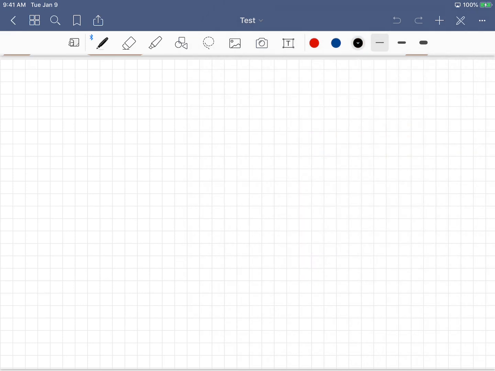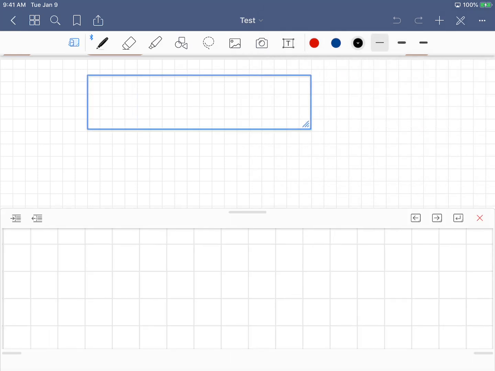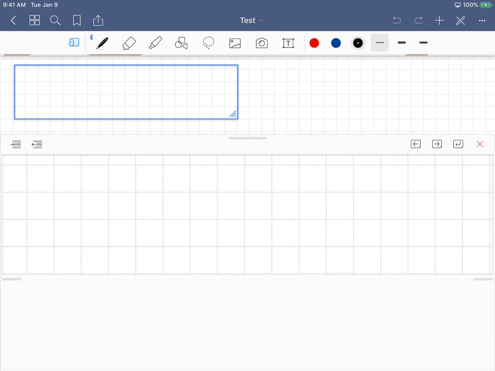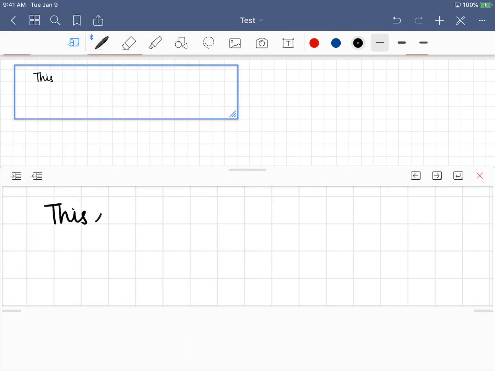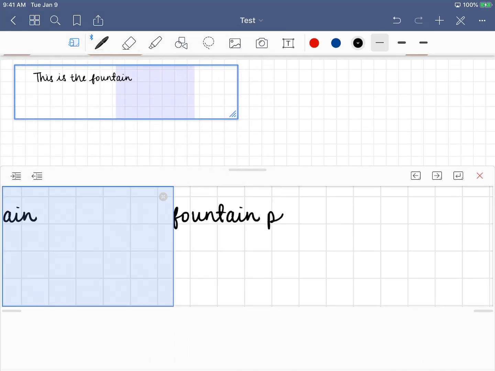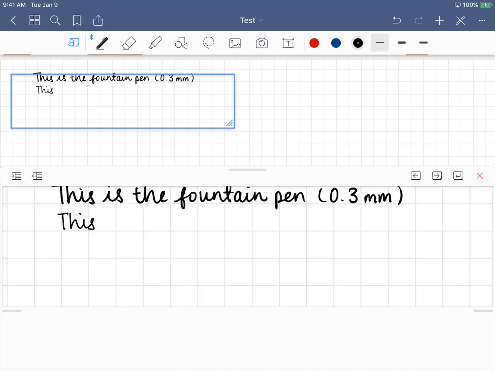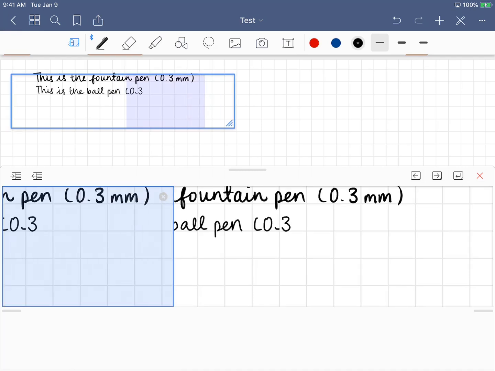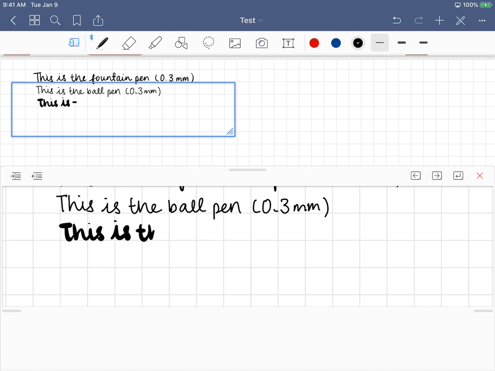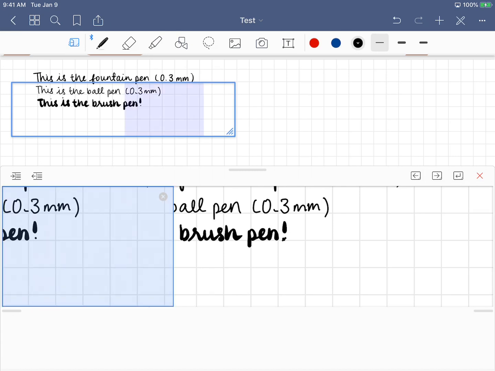You can also set 3 different brush sizes for your pens. You can't actually save these presets, so if you do happen to change one of the presets to another size and you want to change it back, you would have to manually slide it to that size. So I'm going to demonstrate the 3 pen types. So with GoodNotes 5, apparently they improved the ink algorithm so that it's sensitive to speed. I do think that my writing felt smoother when I was writing for each pen type. However, I don't think that it is that significant of a difference from GoodNotes 4.